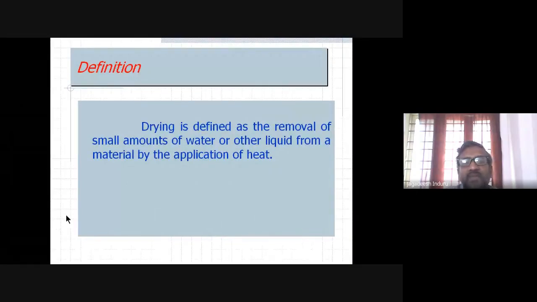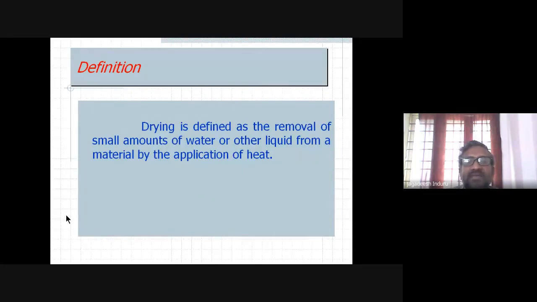When you are removing a small amount of the water, then it is entering into the phase of drying. In the evaporation, you do remember, you are going to remove large amounts of vapors to convert your diluted product into concentrated product. So you are making a liquid which is converted into a concentrated one from a diluted one. In the drying, this concentrated product which is present, you are removing a small amount from that also, and you are taking a small amount of water or a solvent from solid, and you are doing it by application of the heat.